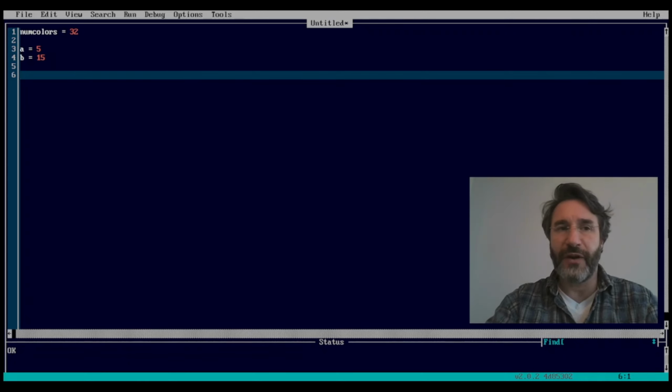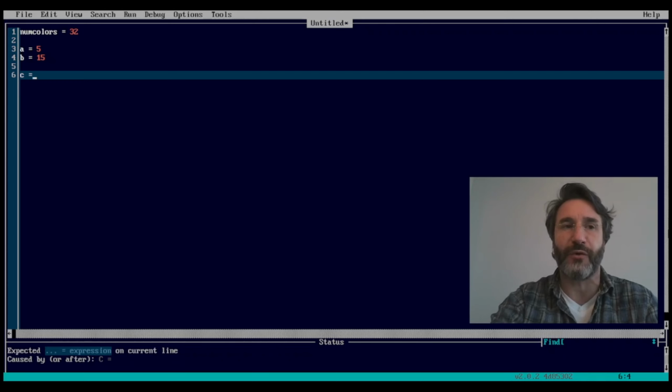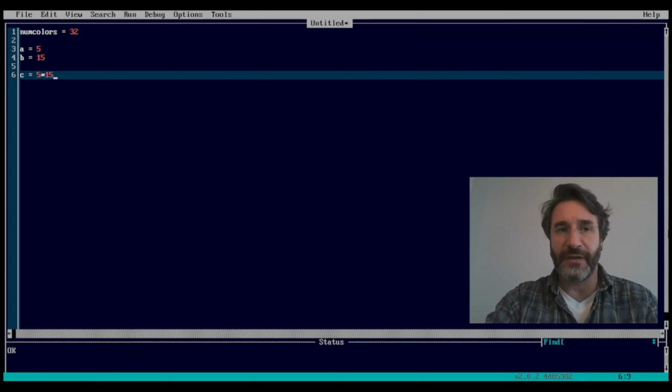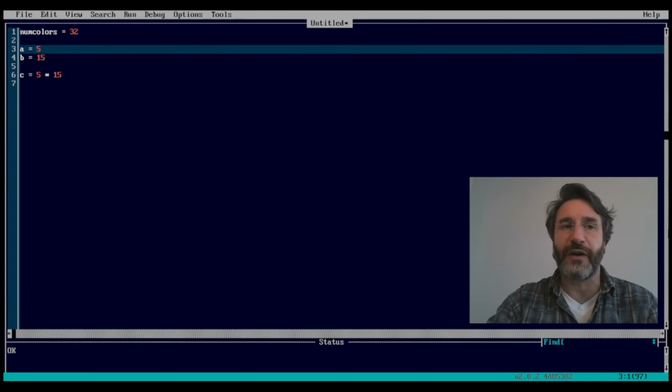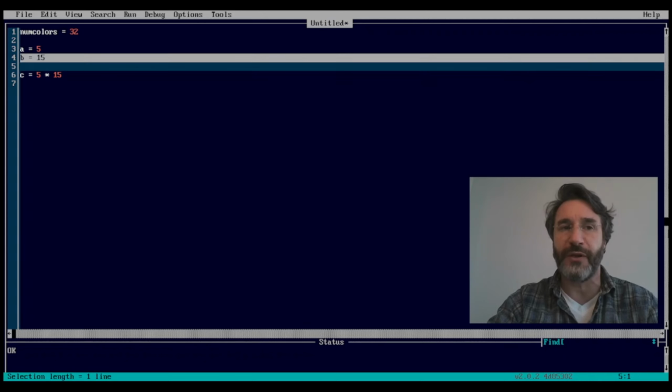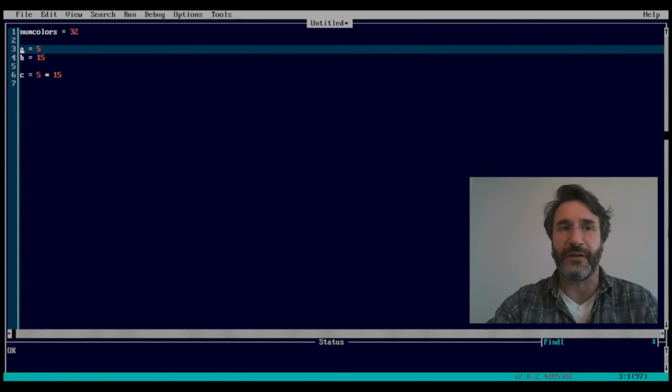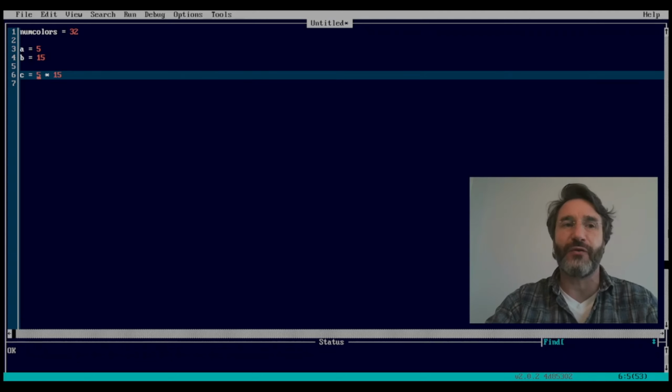Now we would like to have a variable which contains the product of these two variables. So we could practically do this. We could call a variable c and say that c is equal 5 times 15, which is written like this in BASIC. But this is definitely not a very convenient way, because if your variable a or your variable b change values in time, and you will see that this is possible in BASIC, then you have to redefine by hand the variable c.